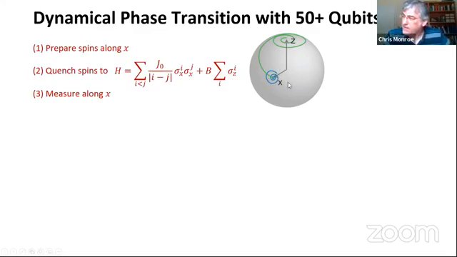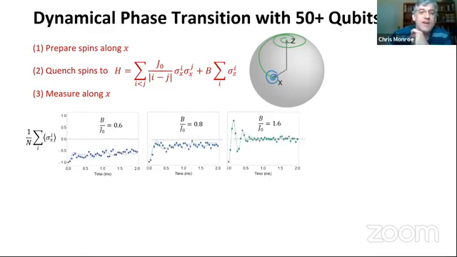And if we have a big magnetic field, they're just going to precess around the Z field. We'll see oscillations. But if J is really big and they're along the X direction, not much happens because they're already along the X direction. But the X ordering will take over from the magnetic field. This is not a ground state because we're quenching in essentially infinite temperature. If we're up plus down to the nth power, that's almost like infinite temperature. And so when we measure, these are measurements for different values of B over J.